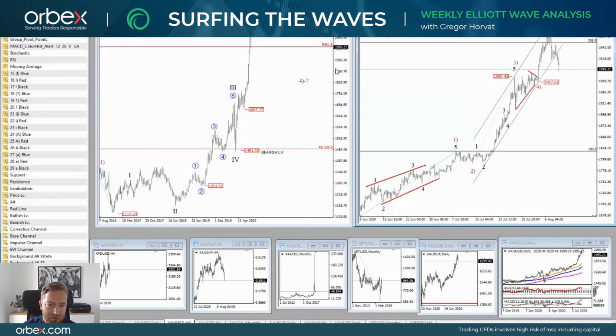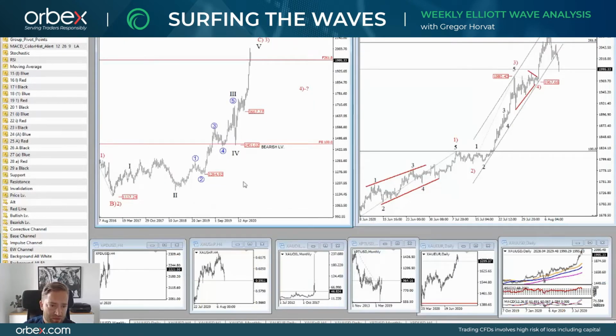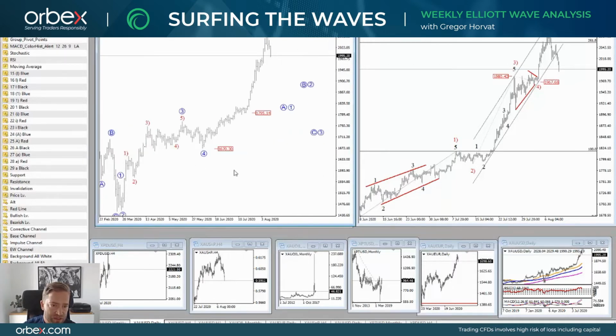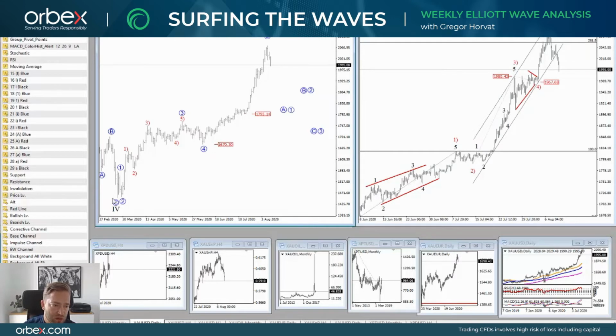Which is actually not a surprise after this very strong and massive recovery here. So looking at the weekly chart, there is a potential idea that this is going to be a 5-wave rise for a wave 3, and that we will see a pullback into wave 4 and then more upside. And looking within this context at this daily chart, we can definitely count 5 waves up here, within this wave 5.